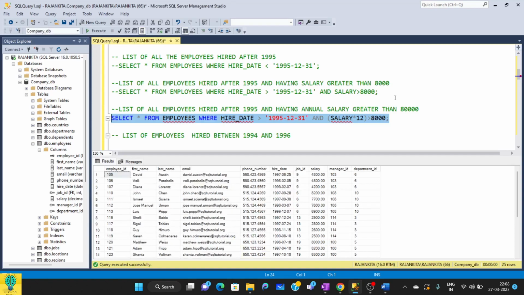If the annual salary is above 8,000, okay, there's something wrong, I suppose. It's 80,000.